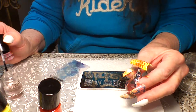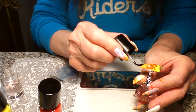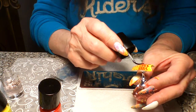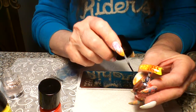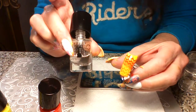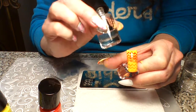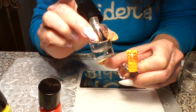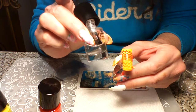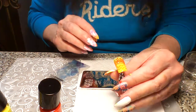And you can do any design, if you're using a vinyl, for the part I just did. I would suggest using Bundle Monster's smudge free top coat over your stamping parts and even over the vinyl part, just so you don't smear it, because you've got these different layers going on and you want to be able to see the difference. You don't want them getting smudged and messed up.